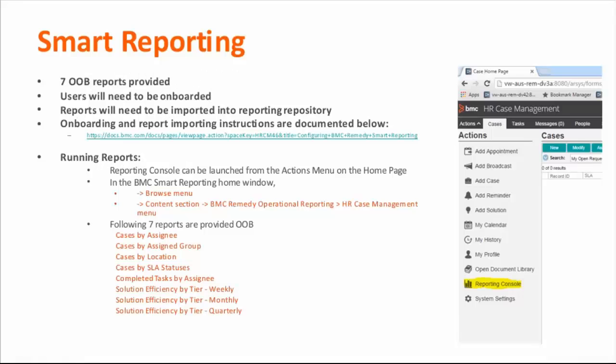Report. So, in 4.502 of this application, the application was using Jasper report. So we streamlined the reporting to use smart reporting just like our ITSM application, and we are providing some 7 canned out-of-the-box reports. So you can access the reporting console via the Actions menu on the home page by clicking on the reporting console. So the standard onboarding procedures and everything follow just like what we have in ITSM. You can read up more information if needed from this link provided here.